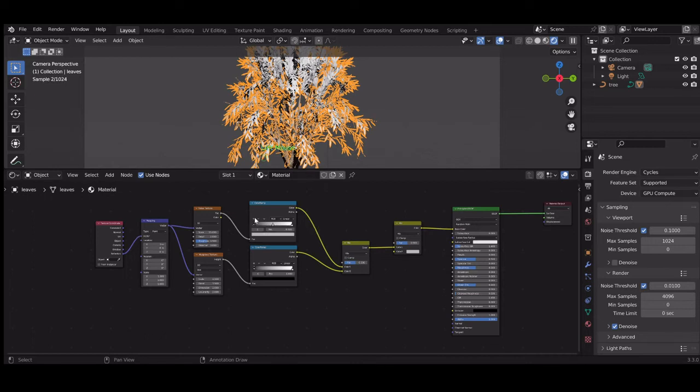Now we will change the leaves colors by choosing different colors in the two color ramp. You can choose the color you want.